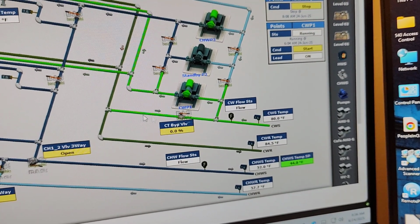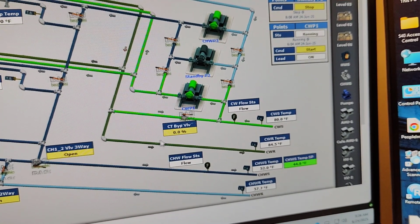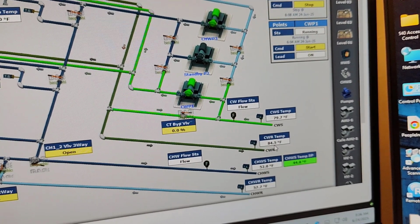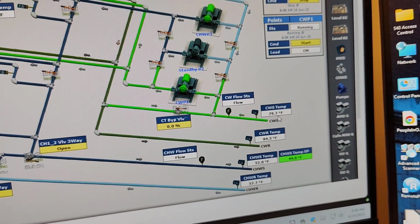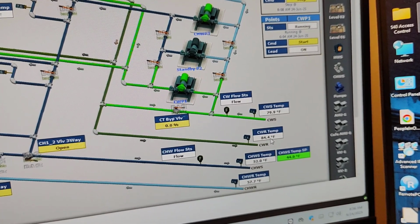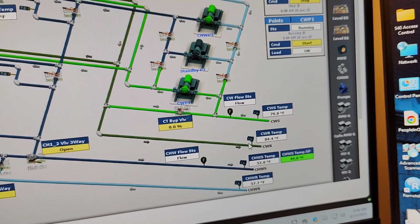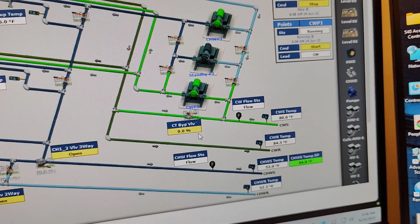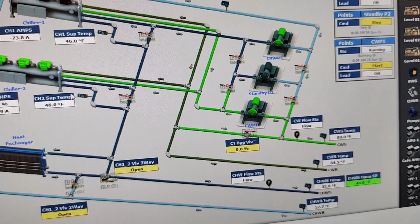This is the bypass line, if you remember. And it is going back to condenser water return. It is going like 84.5, so it is entering like 79.7, and it is going like 84.5. This means it is about 5 Fahrenheit degrees across the chiller. So this is here in the PMS system.